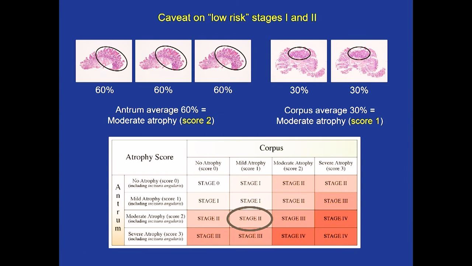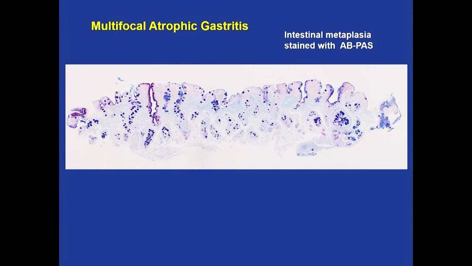I was happy to hear two talks in the last two days — one from Singapore and one from Korea — where they actually recognized stage 2 and low stages in both systems as potentially high risk. There is also a misconception that a good pathologist can recognize if a biopsy is from the antrum or corpus just by looking at it. In the last 500 biopsies with intestinal metaplasia from the Colombian cohort, 15% were completely replaced by metaplasia. No pathologist can tell you if that biopsy is antrum or corpus.